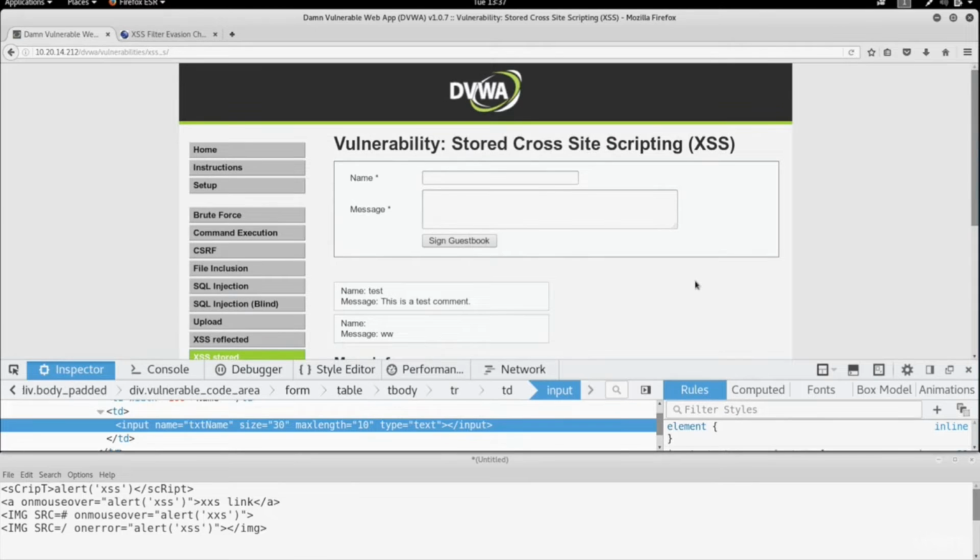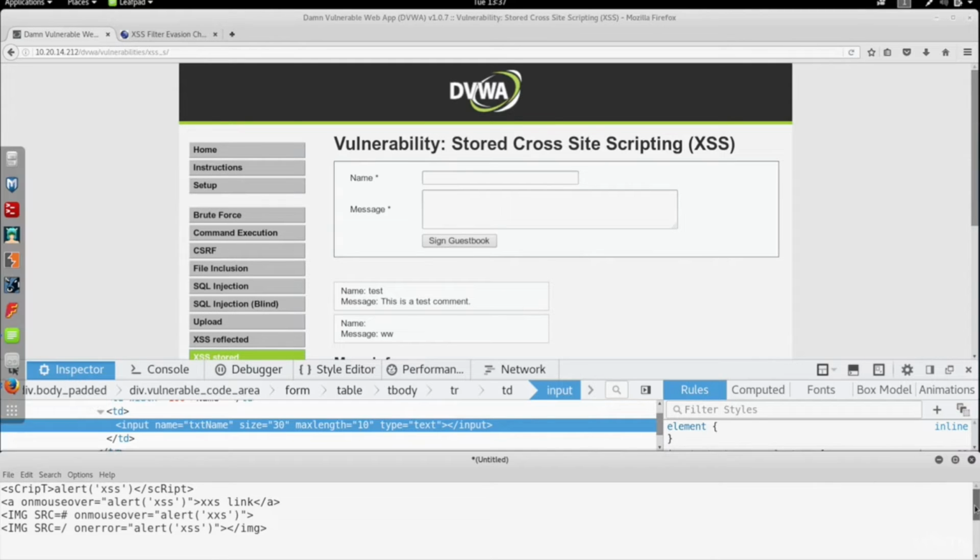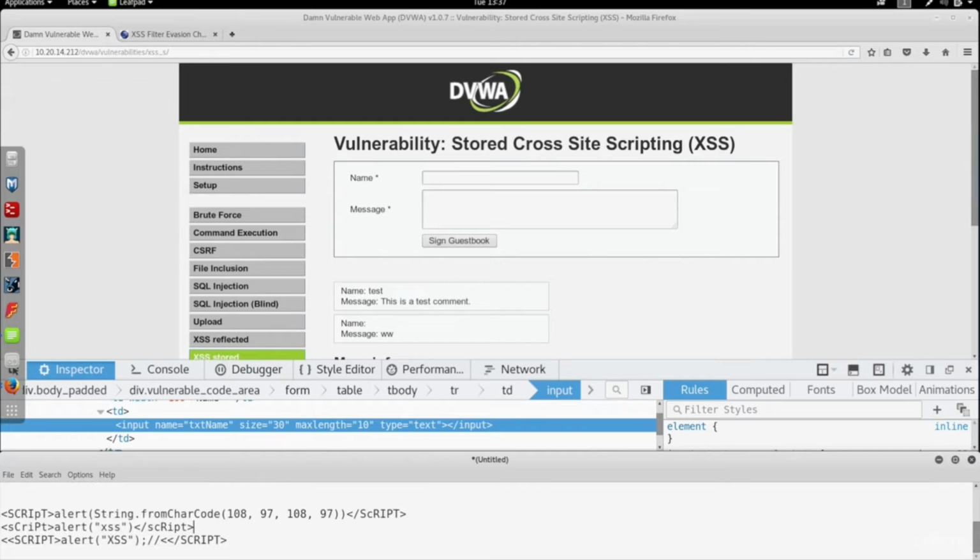What I also want to show you is how to run one of these discovery payloads without using a quote. So some websites would use filtering on single quotes or even double quotes, and they'd be removing them. So what you could do is try to use this function, string from char code, and instead of putting a string in here, exactly the same way that we did with SQL when we used hex, in this case, we're going to convert the string or the text to char code.